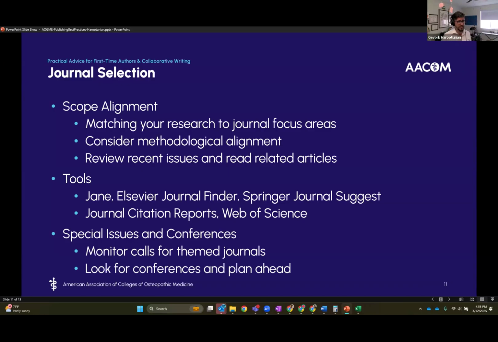It's important to align not only subject matter but methods in a paper. If a journal expects a certain type of approach and you're using a vastly different one, you have a mismatch even if your subject matter is the same. You might consider adjusting, or you might consider going to a different journal.